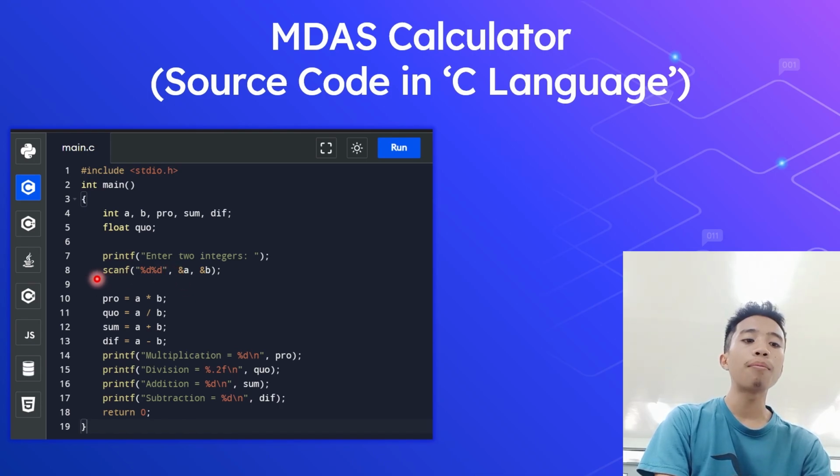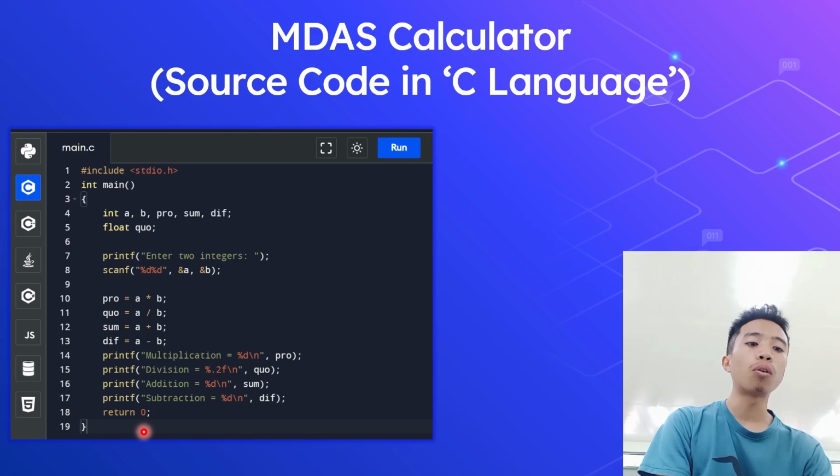That's the time that the system will provide its answer using the formula given: printf the multiplication, printf also the division, addition, subtraction. Next, return 0.